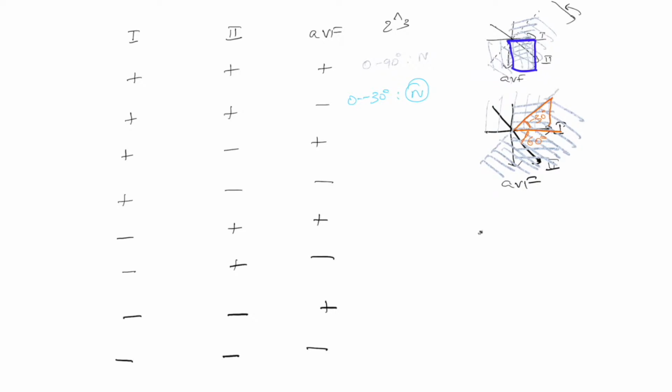So let's go ahead and redraw the leads. You have lead 1, lead AVF, and lead 2. Alright, so here we're saying 1 is positive, so it must be somewhere here. Then we're saying 2 is negative, so let's go ahead and draw the line perpendicular to 2. And now you know that it's somewhere here. And then we said AVF is positive, so it must be somewhere here.